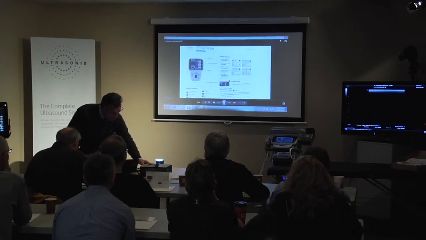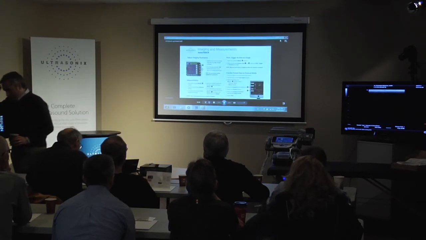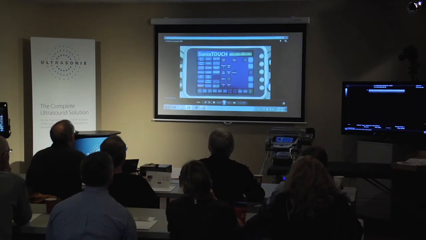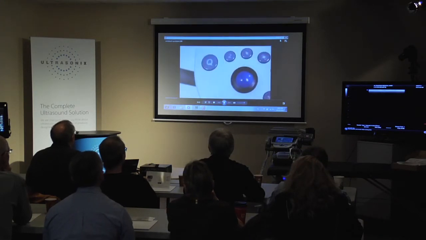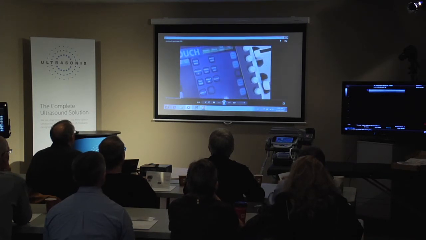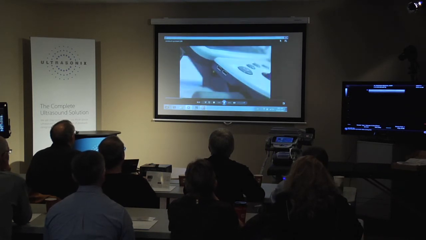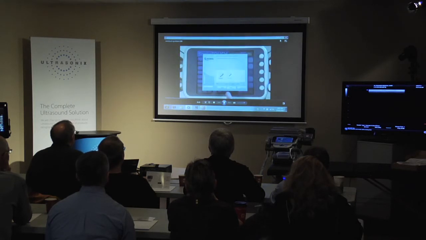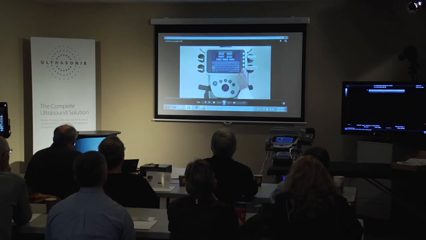Welcome to the Ultrasonix Sonix Touch Getting Started tutorial. There are 3 components to the system: the monitor, the touchscreen, and the console. The inputs include the trackball, 6 keys on the console, and a touchscreen supporting 5 dials to the right. The power button sits under the panel to the left. To begin the exam, press the Q-Sonix button. Tap the touchscreen to select an exam type. You will be prompted to select an applicable transducer followed by an imaging preset.